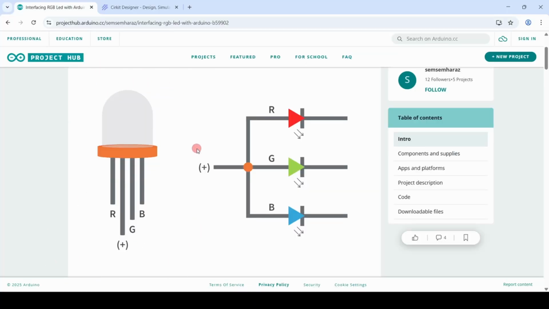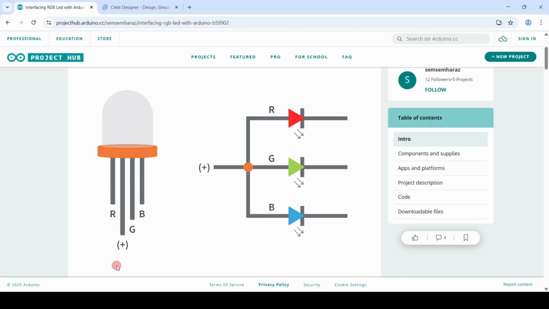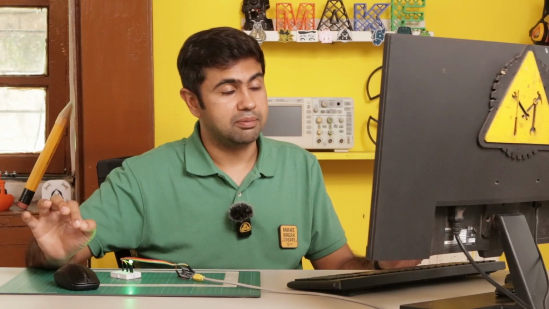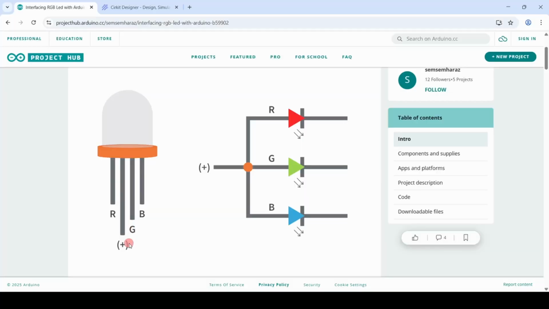If you look at the way that these things are designed, the first one is R, which is for color red. The second one is a positive anode in this case. There is also sometimes a negative cathode that you can get in an RGB LED, but for the one that you guys have in your kit, you have a positive anode. So we're going to stick to this example with the positive anode.